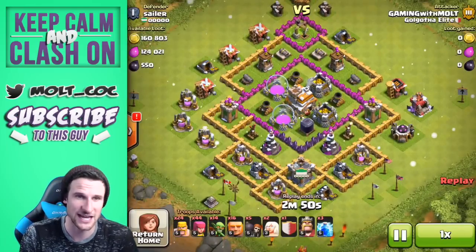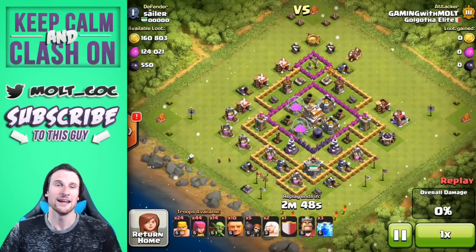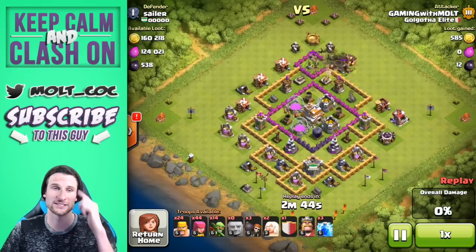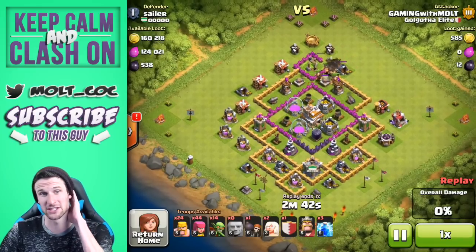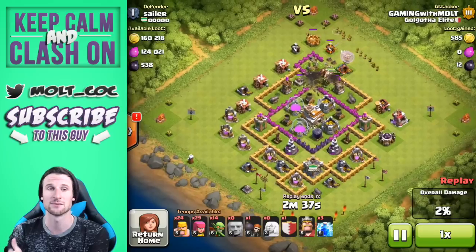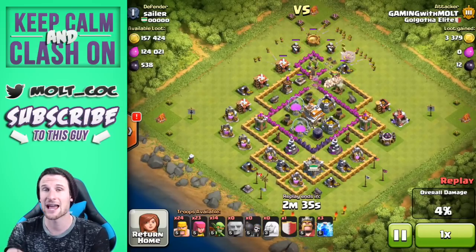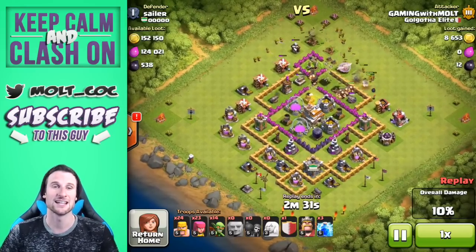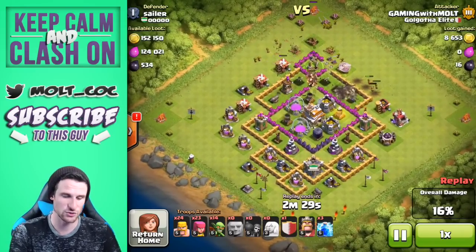This is a giant healer attack, and obviously it's a Town Hall 7. He has two air defenses, but both of them are at the bottom. If you have a base like this and you're Town Hall 7, you need to put one of your air defenses up towards the top, because my giants are going to have absolutely no problem attacking this base and staying alive. And the healers aren't going to have an issue either.